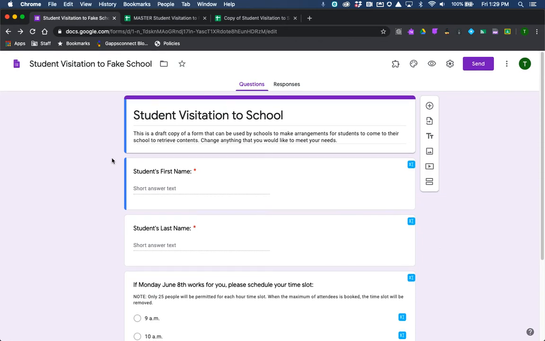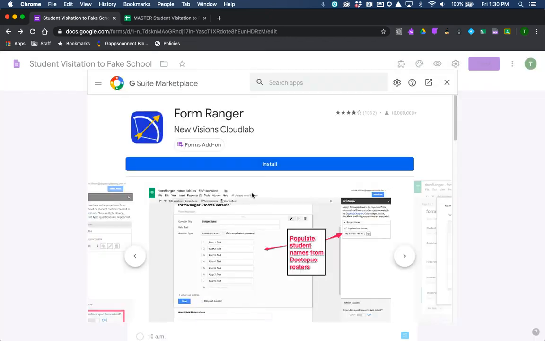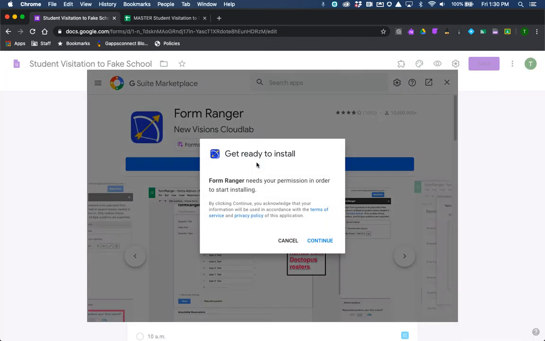And if you get lost or if things get a little too confusing, you can just let me know. This is where I'm now going to call in my formRanger. And just to keep things simple, I'm going to get rid of this copy, because now you have your master. You've done what you need to do. I'm going to now go to these add-ons and formRanger. If I don't have it installed, which you can see, I do not have it installed, so I'm going to click install, and most of you most likely do not have it installed either.